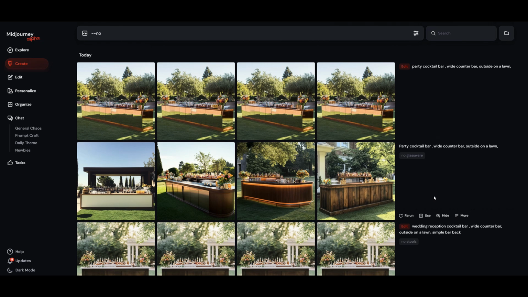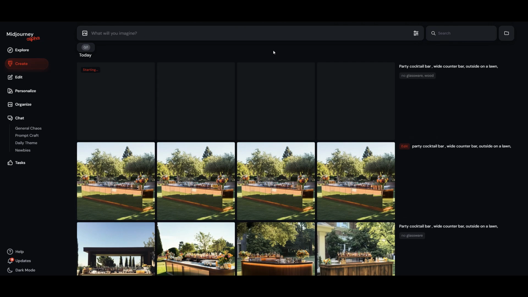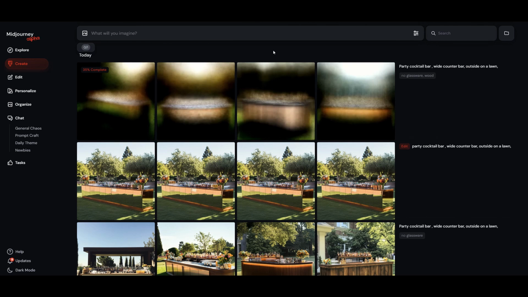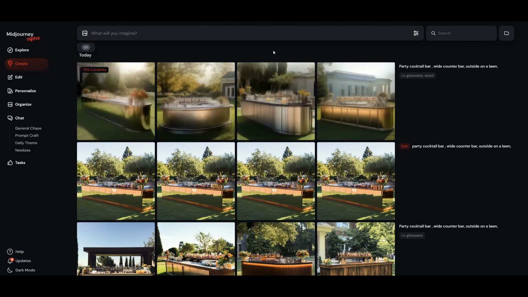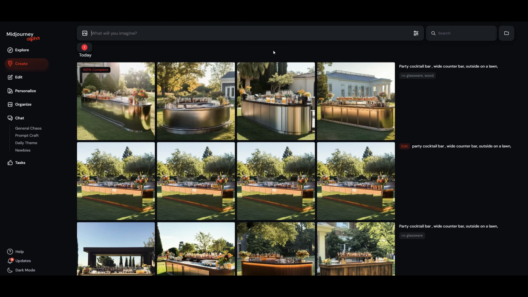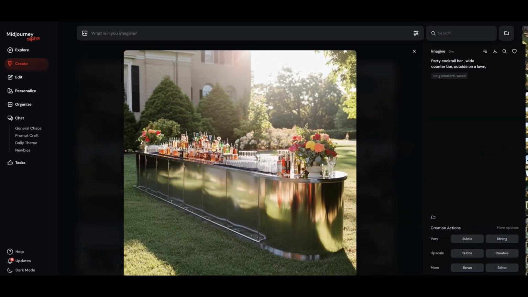You can also go so far as to, let's just say no glassware. You can add multiple things like no stools. Not that that's a big issue, but oh, we could add no wood. See what happens. I don't love using no and then something like wood for textures. I'd rather you just prompt for the texture you do want than what you don't want. But sometimes if you don't know what you don't want. So now we said no wood, and we got a lot of metal, a lot of stainless steel, a lot of fingerprints, probably. But I mean, technically, we didn't get any wood either.